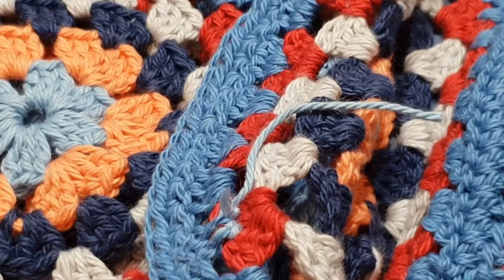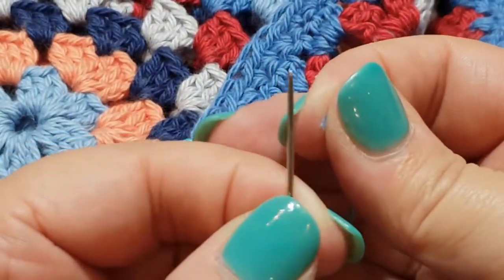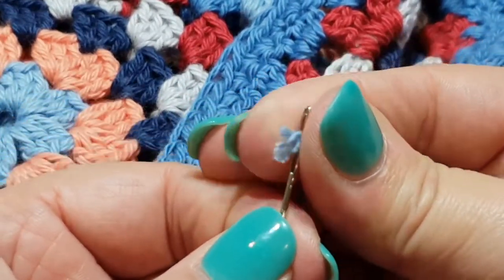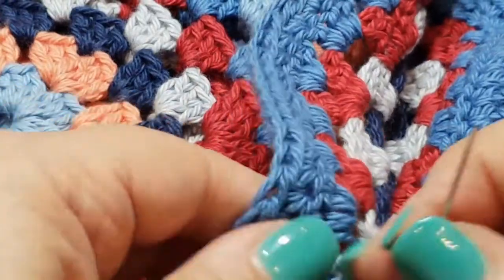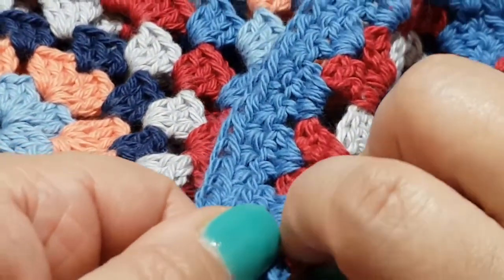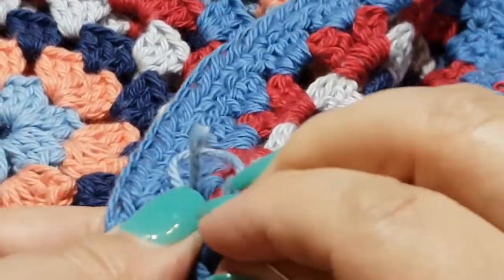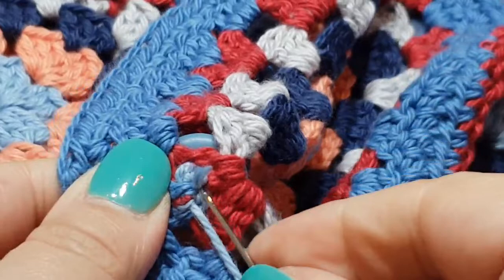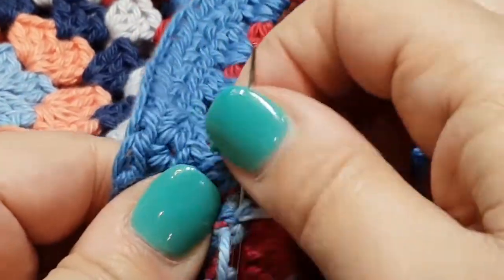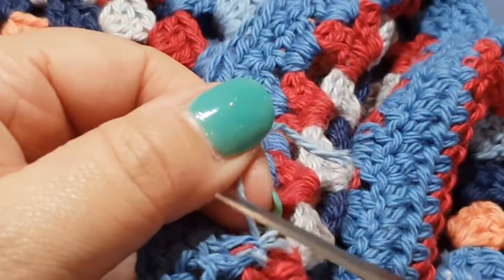All right, now let's do the other side. Oh, oops. Wonder why I'm not threading. It's the wrong way around. Hello, wake up, Mary. Here we go. All right, we'll pop that through there. Oh, it's very tight now because we've been doing lots and lots of weaving in and sewing over and all sorts of things. We might just nip that a little bit later. Oh, I think the twice is plenty. It's very, very tight.